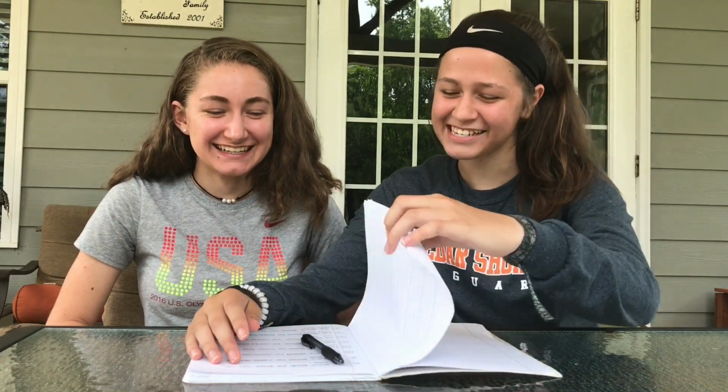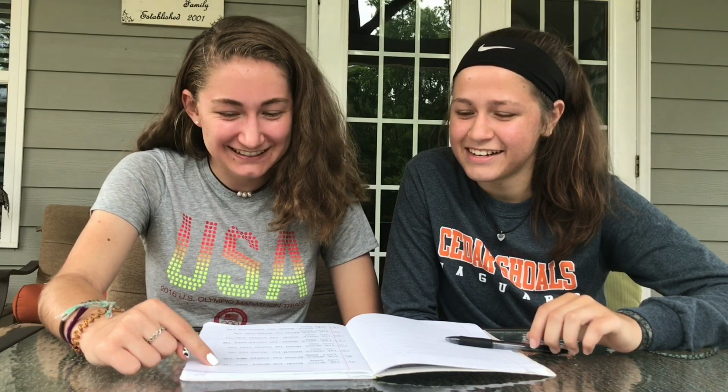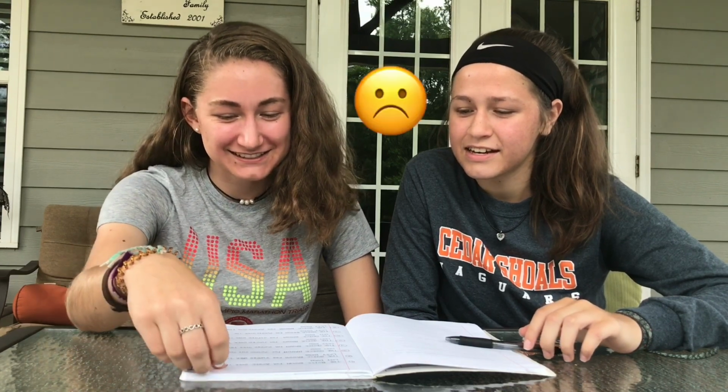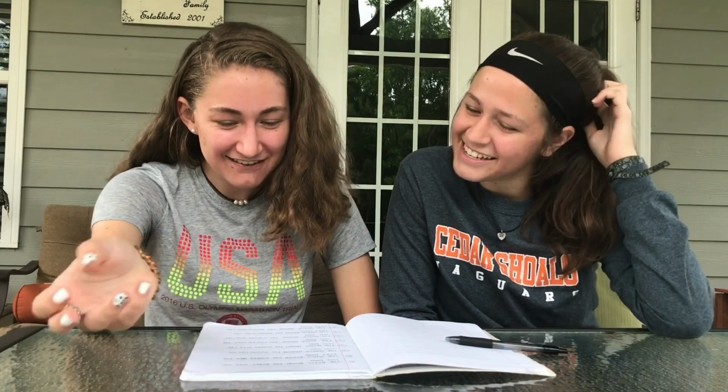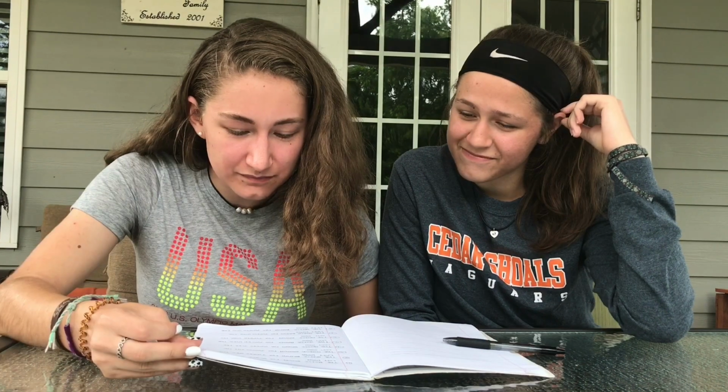You're going to have to guess which of these is written with my left hand, my good hand. Which one is written with my left hand? This is hard. I know it's not that one. I know it's not that because it's just really sloppy. No, it can't be one. Okay, that's the worst one out of all of them. Whatever, you choose. Oh my gosh, they're all really similar.